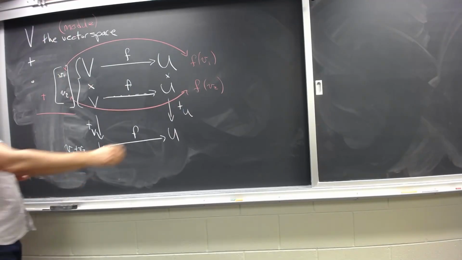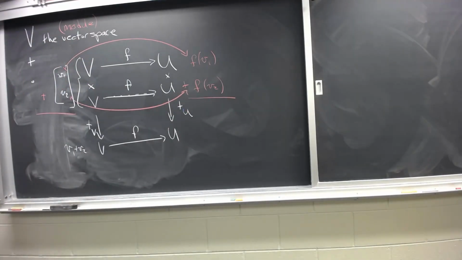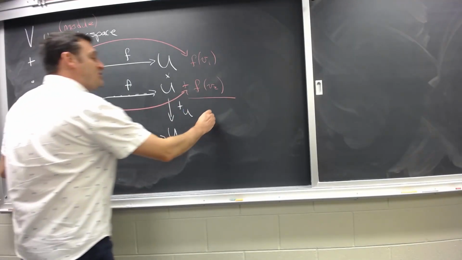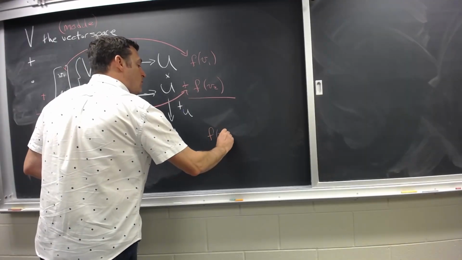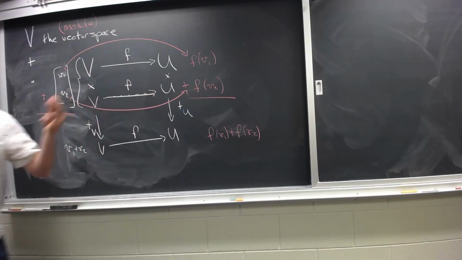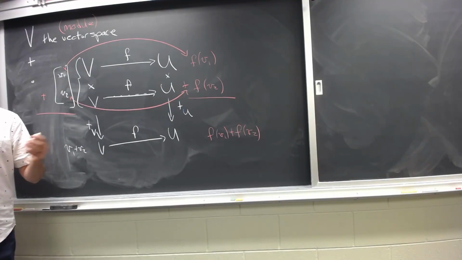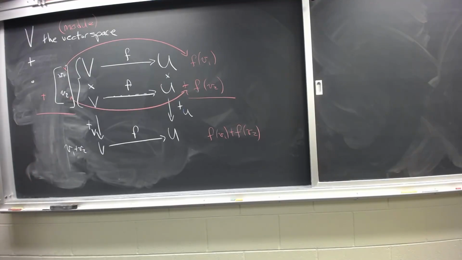And now we could come over here and compare that addition. We could compare the addition of adding the f's together, and we know what this answer has to look like. This is f of v1 plus f of v2. So far, nothing has happened that we need to worry about. But what could we now ask that would bring together a constraint and not let us just do whatever we want to these spaces?